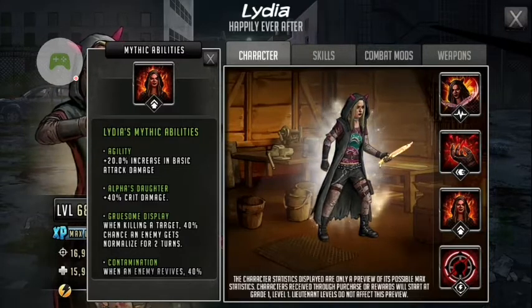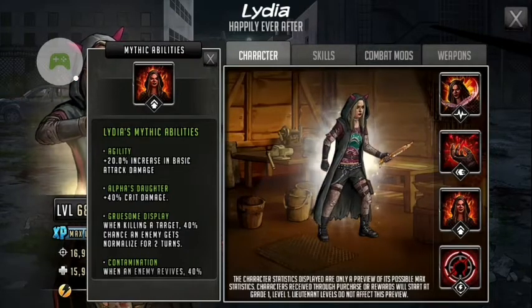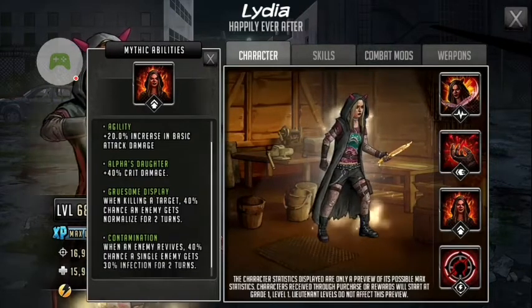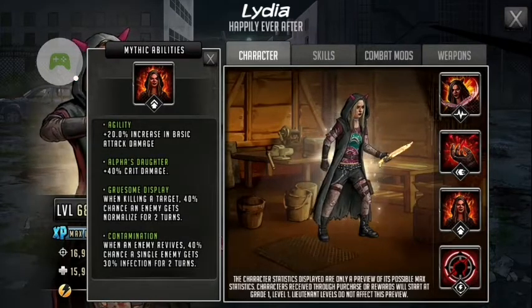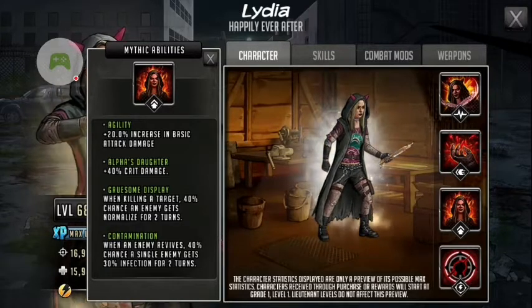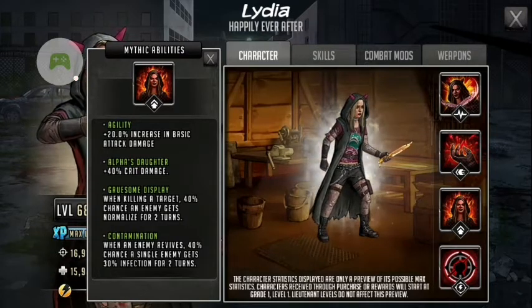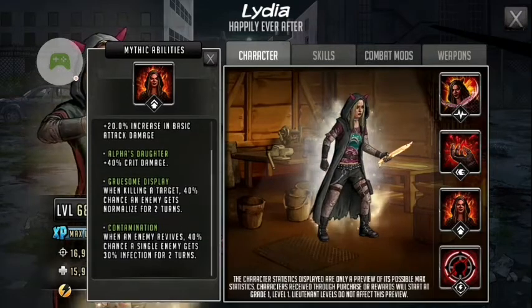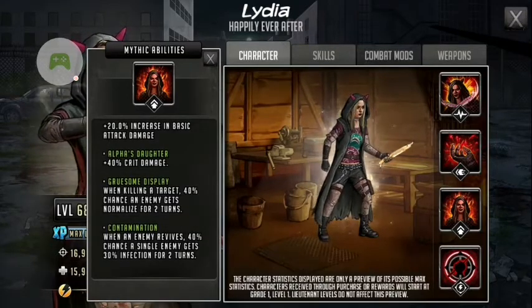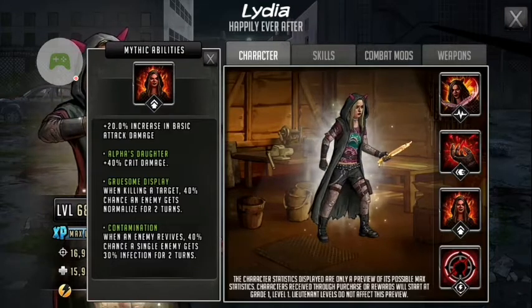Now let's take a look at Lydia's mythic abilities. Agility, plus 20% increase in basic attack damage. Alpha's Daughter, plus 40% crit damage. Gruesome Display, when killing an enemy, 40% chance a target enemy gets normalized for 2 turns. And Containment, when an enemy revives, 40% chance a single enemy gets 30% infection for 2 turns.